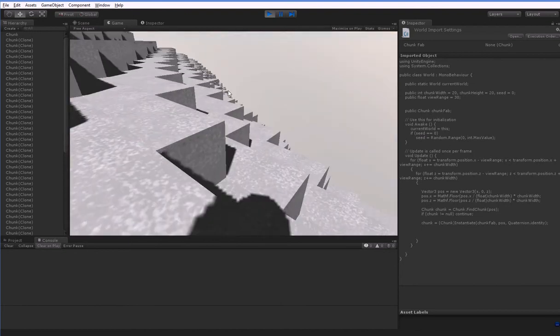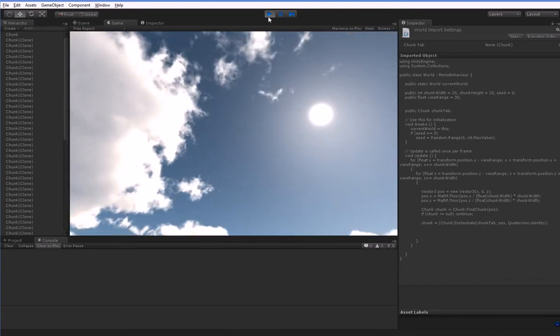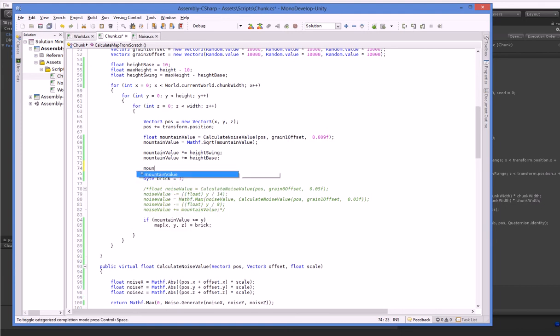Now, you may think to yourself, oh, this is really unrealistic. Well, it's okay. There's a lot of things you can do with this, and you don't have to say that that's unrealistic because it's so smooth, because we can add arbitrary values. So for example, let's just go ahead and say mountain value plus equals, let's take this grain 0 offset and use it. So this is a value between 0 and 1, which only gives us one height width. So we actually want to make this a value between 0 and 10, but we also want to subtract 5. So that will change our value by 5 up or 5 down.